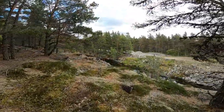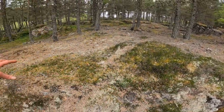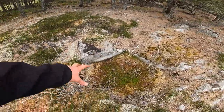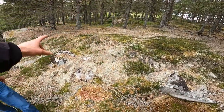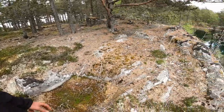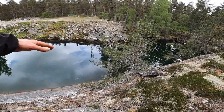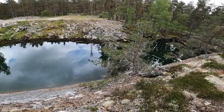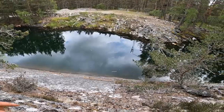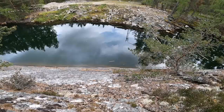Yeah, wow, we're at the other side of the quarry now, and just check it out. I was just seeing if there was any evidence on the land here from maybe a winch system or whatever, but it's nothing obvious. See, there is a hole here and there's a hole there, but there's nothing obvious on the surface. And even down here, you would think if they'd been winching from here, it would be straight up. But see the way this slopes down, it is strange. It's almost like a natural slope, this.